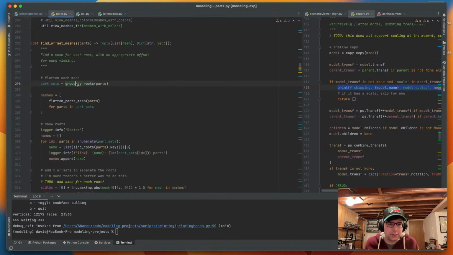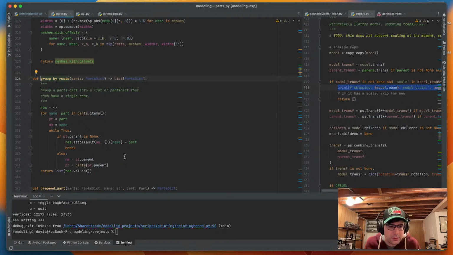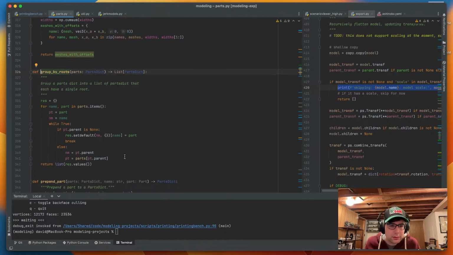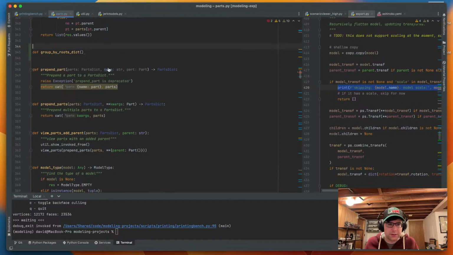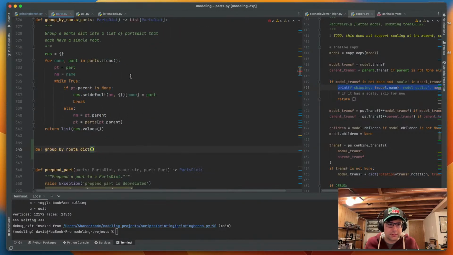Let's see, this should be a dictionary. Just make a quick dictionary version of this guy. I want a dictionary because I want to work with those part sets by name, just separately.